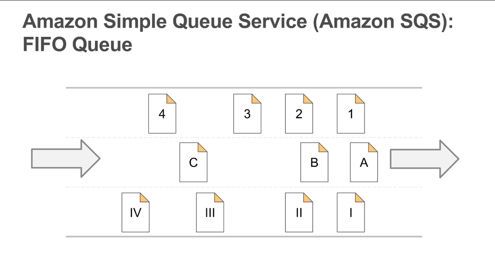It has to be a single worker processing it. So to allow you to build scalable message processors with a FIFO queue, we've introduced the concept of message groups. And what we say is messages belonging to the same message group will be consumed in order. And then by introducing multiple message groups, you can actually scale your fleet of consumers.